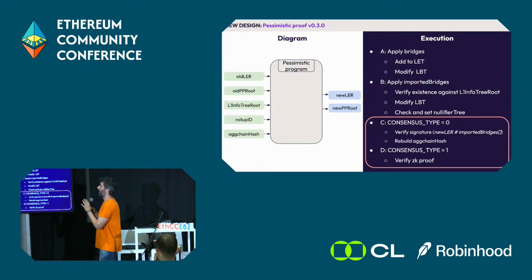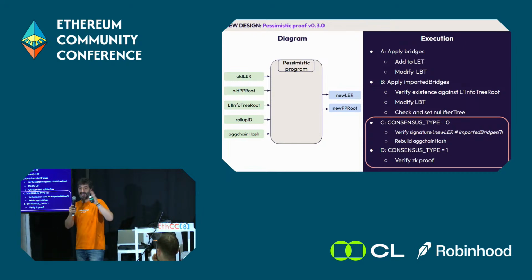And this is the version 3, I would say, summary or overview of the circuit. As you can notice, the public inputs are exactly the same, but we only have one addition here, which is dealing with consensus type equal to 1. And instead of doing ECDSA, here we can do, I don't know, multisig or another signature scheme. Here we are verifying a zero knowledge proof.